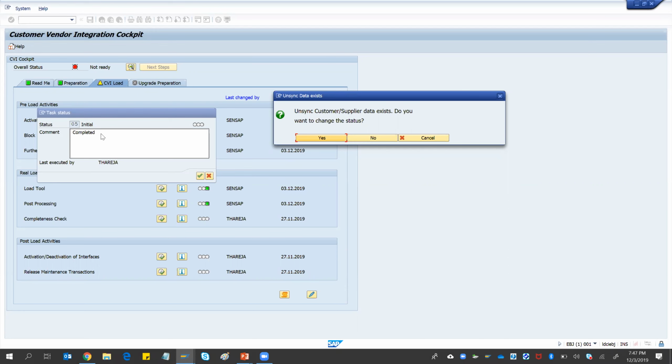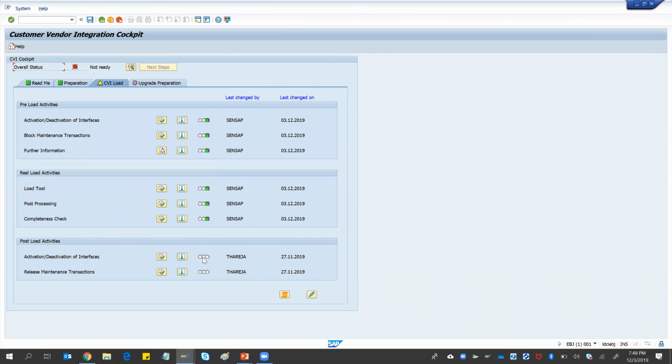Now, if you say that this is completed, meaning if you have 100 customers, 100 vendors, you should have 100 entries in the CVI cust link and CVI vend link tables, which are the linkage tables for the customer, vendor, and business partner data models. So ideally, the system does a check at that point of time. And if the end user sets this stage as complete, as you can see, it prompts for an error. It says, in the system, you still have unsynchronized customer and supplier data. Do you really want to change the status? Only if he still persists and wants to change, then he can change, and not otherwise.